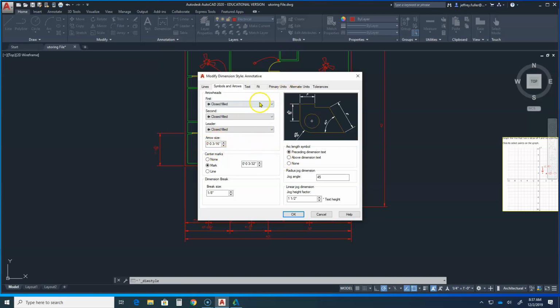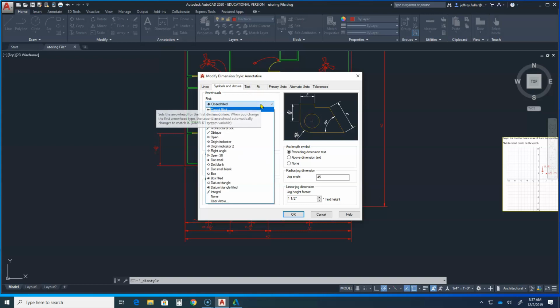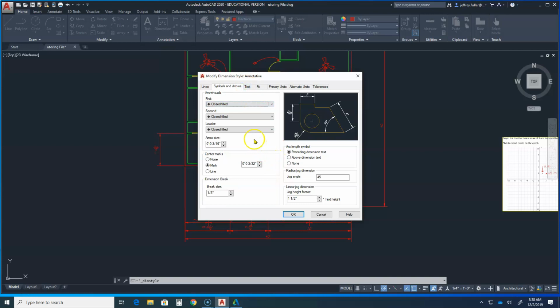And just to show you what is under here, you probably remember that when we were drawing by hand, we were using these tick marks, the architectural tick or the oblique, as termination lines, basically to terminate our measurement. But here on the computer, I'm just using the default, which is the closed filled arrow. And that is pretty much it.